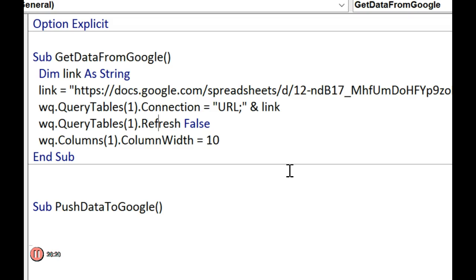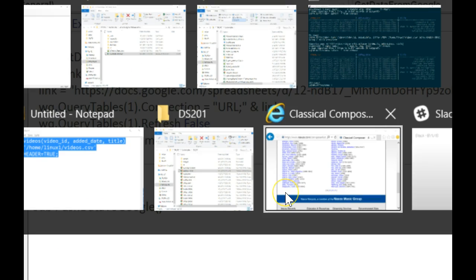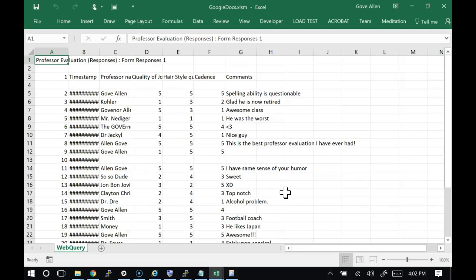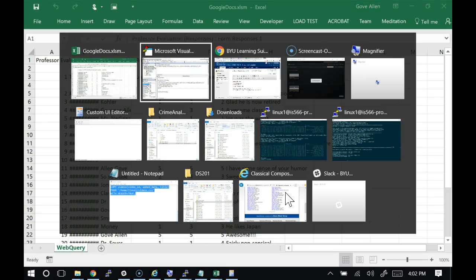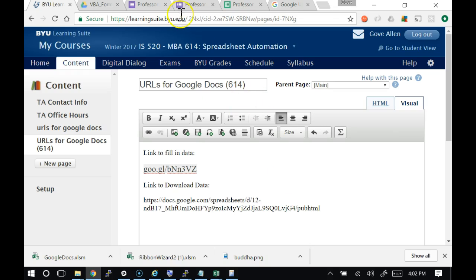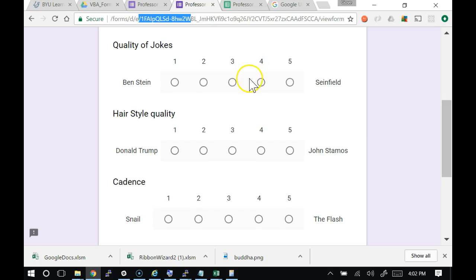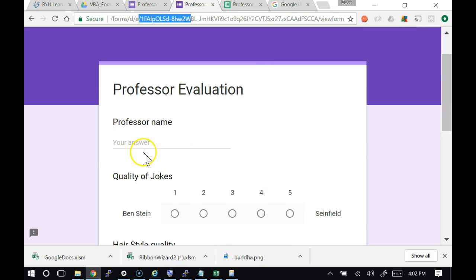Okay, so how are we going to make this thing actually submit? By the time we get to the VBA that this takes, it's not going to be too bad. But it takes us understanding a little bit about HTTP. So I'm going to come back to the form where I'm submitting. Here's the form. I'll submit another answer, and then we'll take a look at the results.